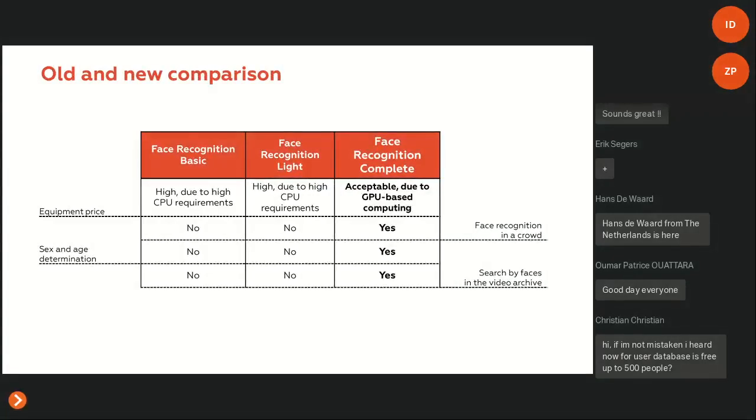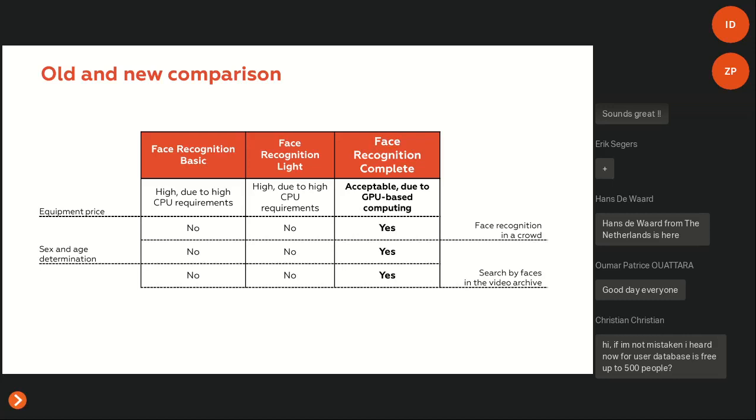As you already know, the face recognition module was present in our line of products before, but now it comes with significant improvements. We have increased the accuracy and the speed of recognition and optimized the technical requirements of the module. In order to enable the module to solve a wider variety of tasks, we have added the recognition of faces in a crowd and the sex and age determination. And more features mean more capability.